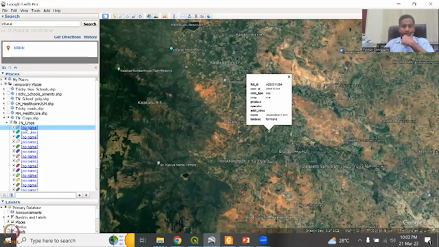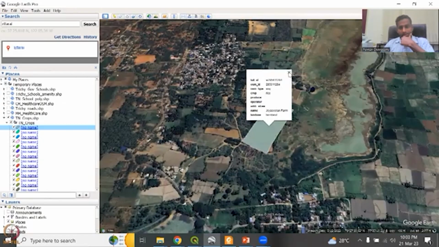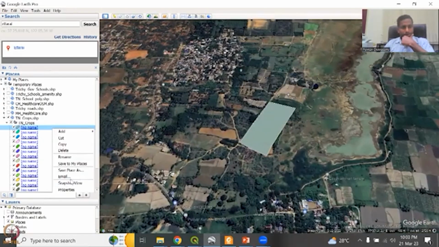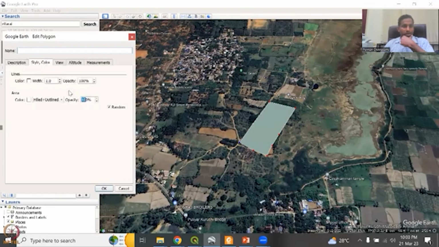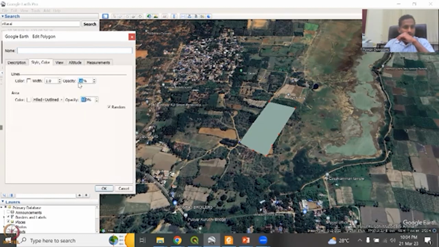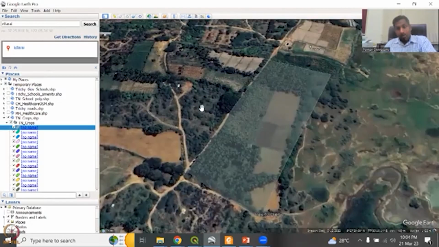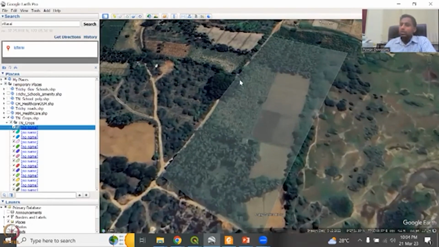So let me see, for example, they have a particular crop and it says rice. Okay, I can see this, and then I'm going to open the properties, make it opaque, style color, go to opacity is 100%. Just going to add 50% so that we can see the land. Still, it's not visible. Style color is 50%. Area color can be 50% also. Yeah, so now you could see that they claim that all of this is rice, but technically it is coconut and some other things are there. So here's where the data issue happens.